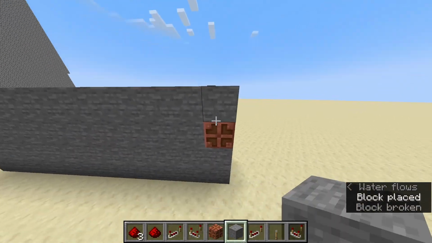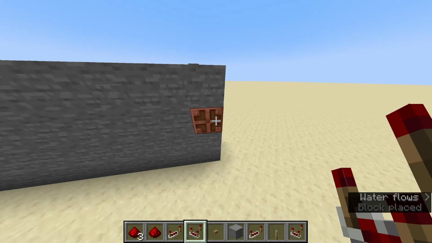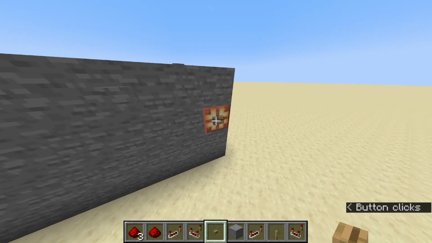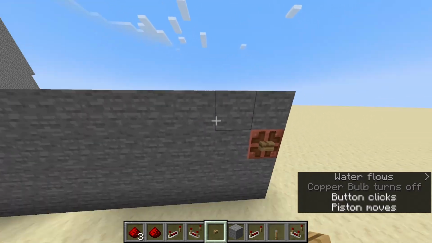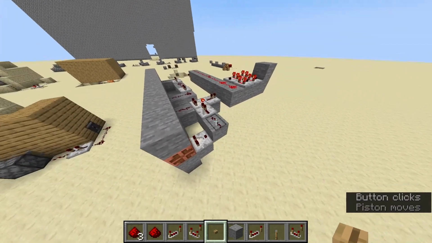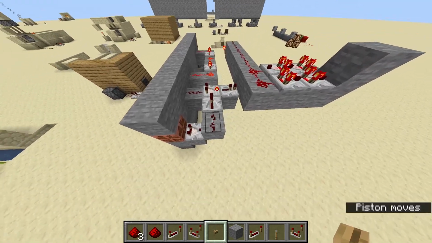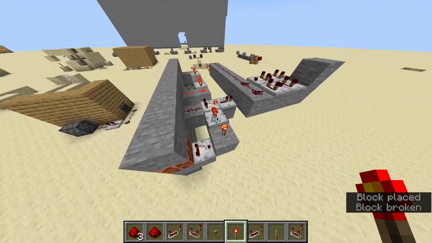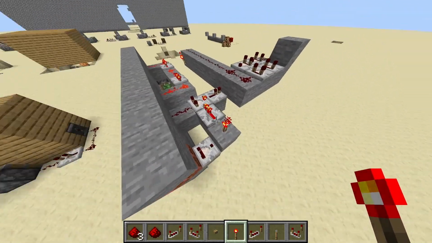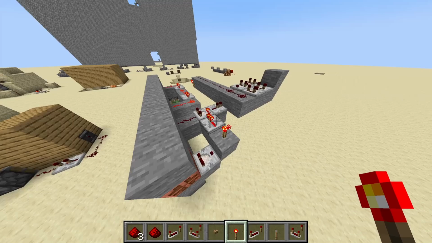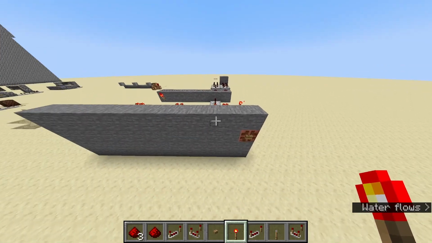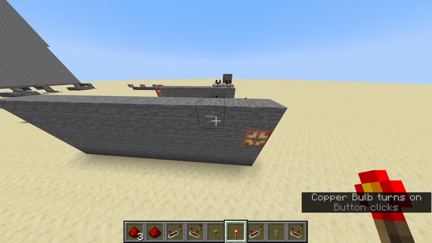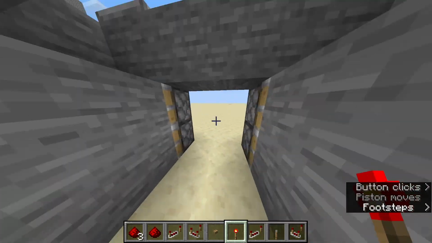But say, what if you wanted it, that when this light was on, you can't open the door, but if the light was off, you can open the door. And if you want the exact opposite scenario, you can just invert the signal with a torch here. Which would basically just turn this into a normally open thing. So now, this needs to be on to allow a signal through to open up the door.